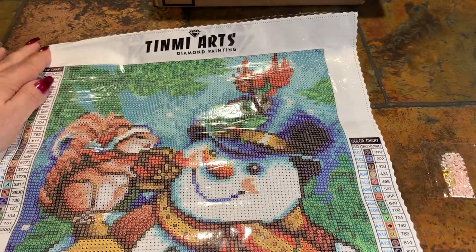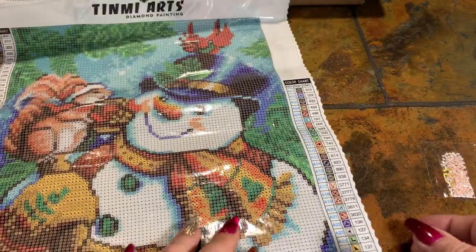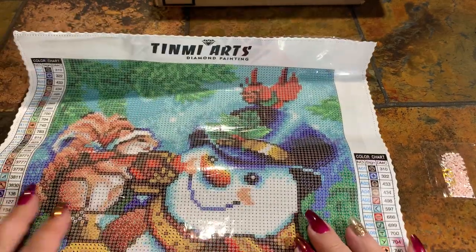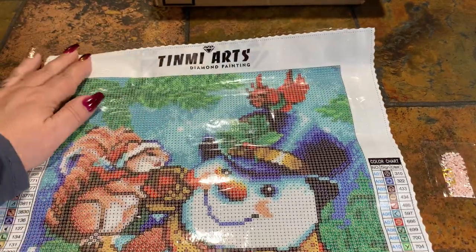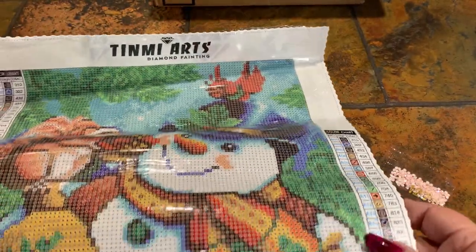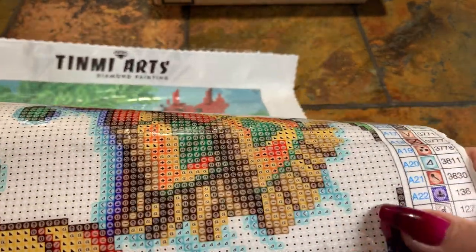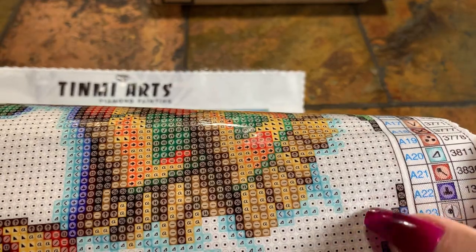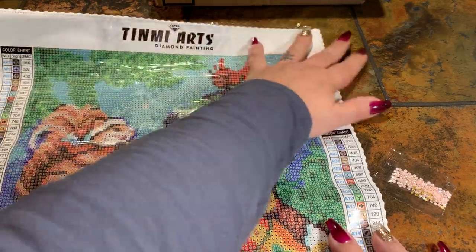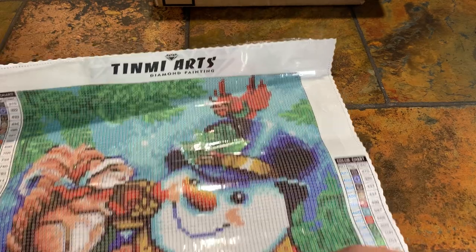Okay, not bad, guys. I'm not going to lie, this is totally worth the buy. I can tell already I'm going to have issues with staticky drills, but that's okay. The canvas looks good. There's like no rivers or anything. The spacing looks nice. There are training circles, but that's okay. Like I said, this is just a holiday project for me to do. Okay, let's put this off to the side.